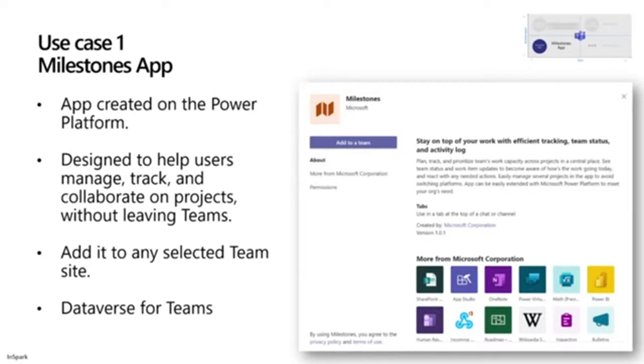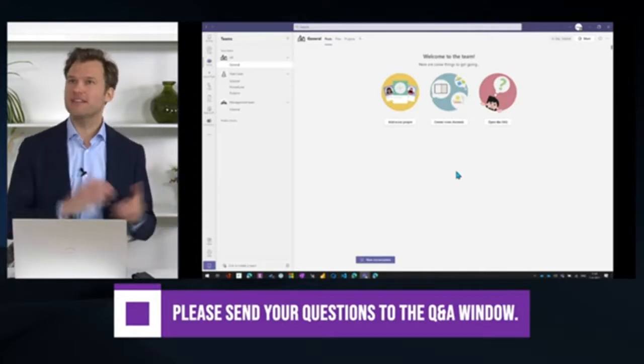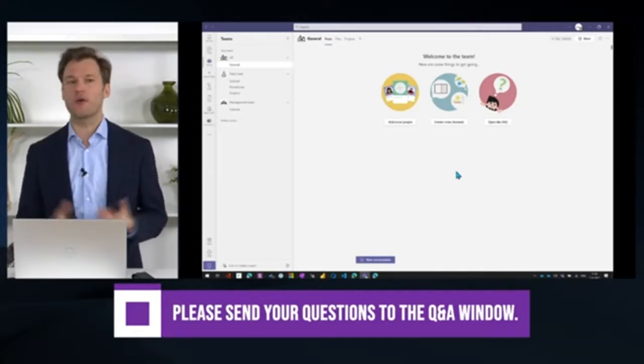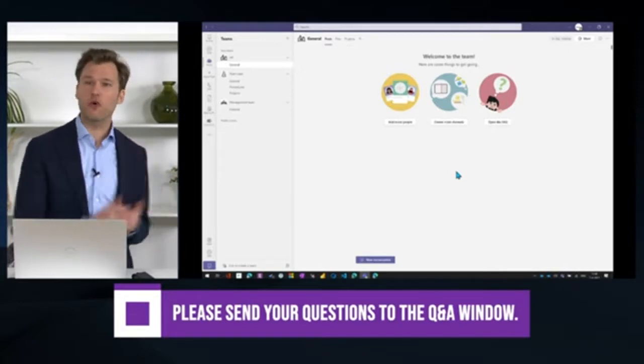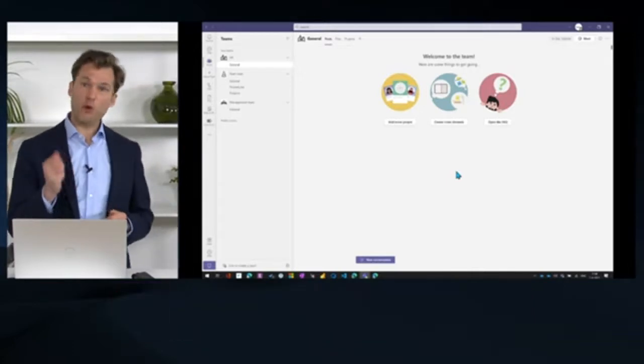The first scenario is about a Milestone app, which is basically a standard low-code, no-code application, which is available in Dataverse for Teams. And there are a lot more, which I'm going to pinpoint really short as well. But the idea of the Milestone app is, let's say you have a team of users that work together, that collaborate. For instance, an HR team or a financial team that are doing small projects in the field. Those small projects should be facilitated by a digital tool. And of course, we all know the ecosystem of Microsoft does offer a lot of tooling to support that. But one of those tools, I think a really nice tool, is the Milestone app, which I want to demo in the demo environment for you.